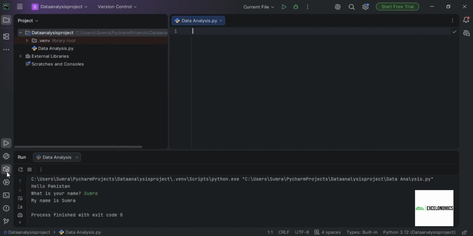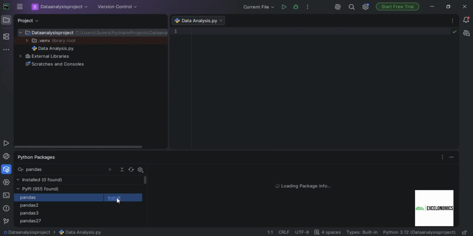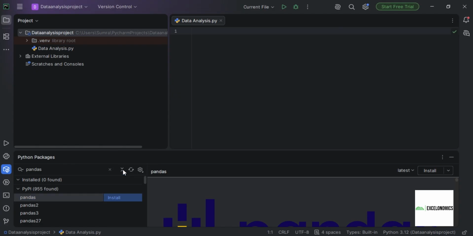Here we will require pandas, pandas install, and whatever the latest library we have, we will install that. Here in the last line below, it will show all the updates. Pandas, NumPy to create table arrays.